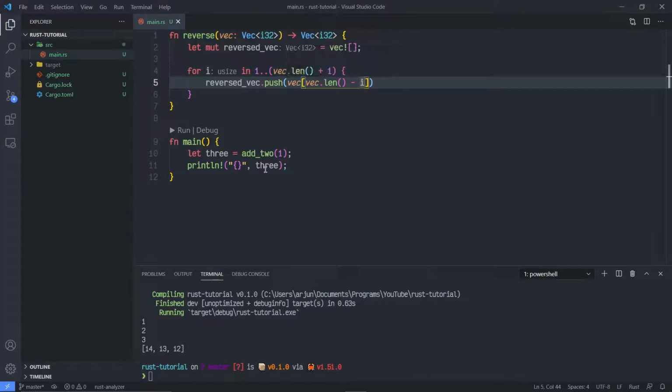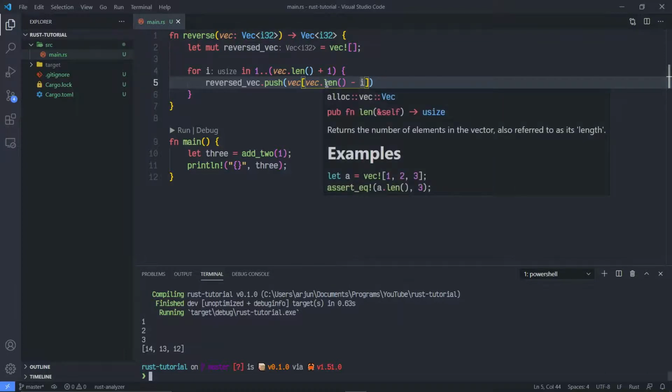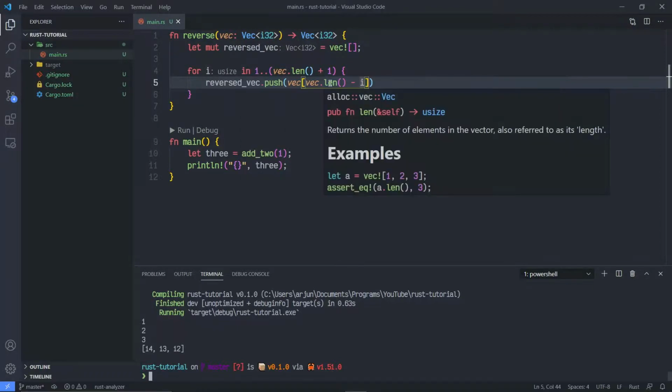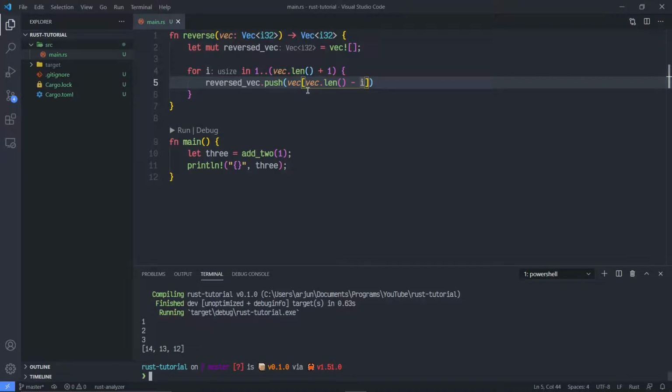So then we get the second element. While indexing, we get the last element as we start with 0 and then end with the length minus 1. So this gets the last element, and then 2 minus this will get the second to last element, and then 3 minus this will get the first element. And as we push them in reverse order, the reversed_vec will now contain everything in reverse.